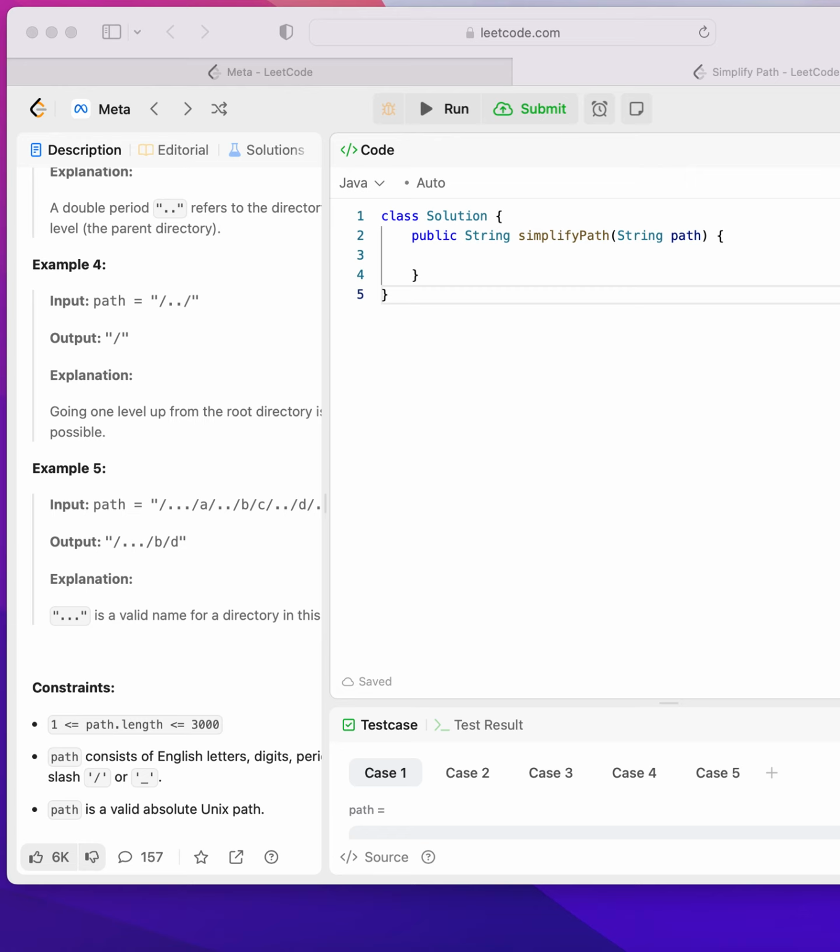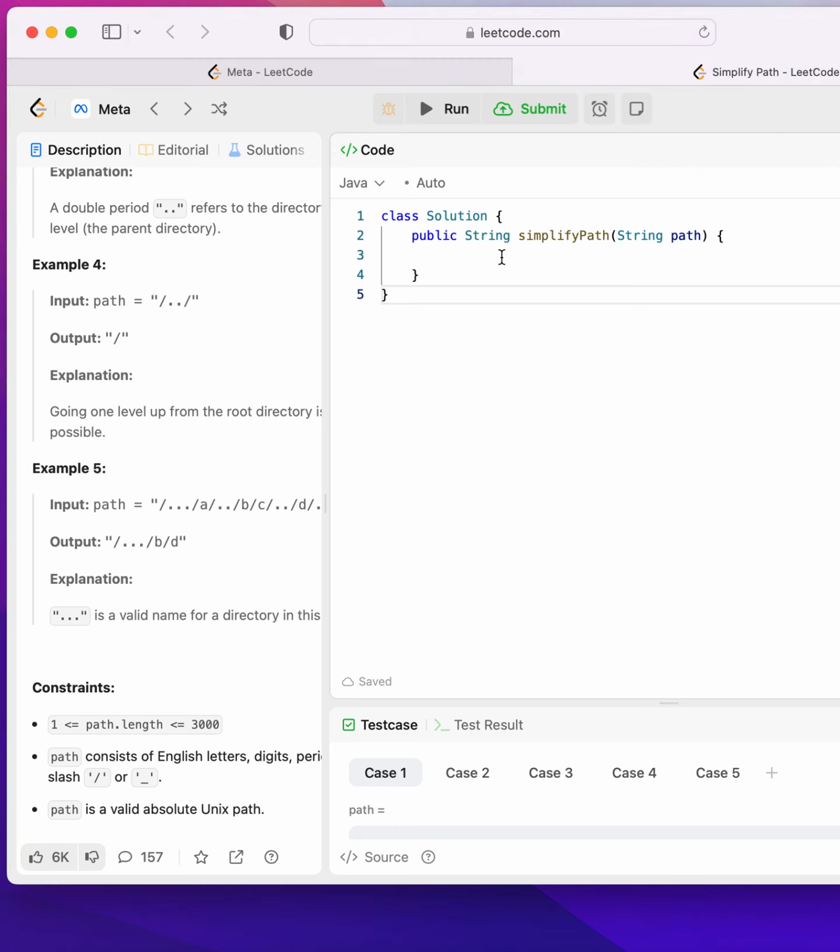It's easier to read and maintain compared to manual parsing, which is used in approach 3. The time and space complexities are identical to approach 2, but ArrayList is simpler than managing a stack or deque.